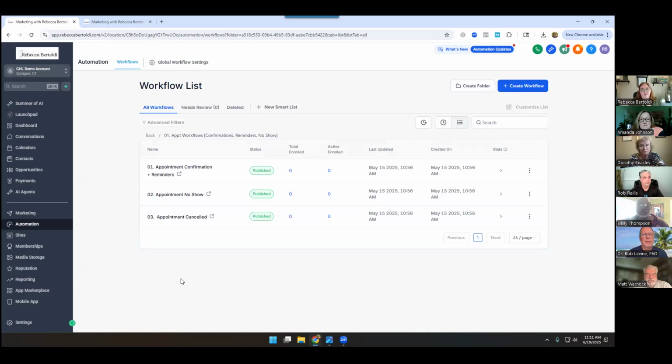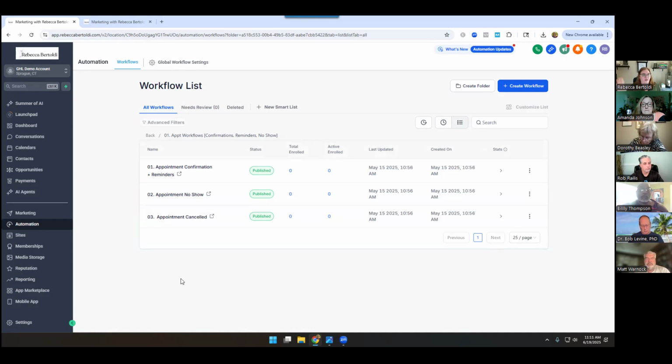And this is something I have to get way better with: if I schedule a meeting with somebody in my Google Calendar, there are no reminders with that. It's just my regular Google Calendar. But if I make their appointment in HighLevel, then I know they're going to get the reminders. So it's an easy switch to save a lot of time and make sure that people know when your appointments are.